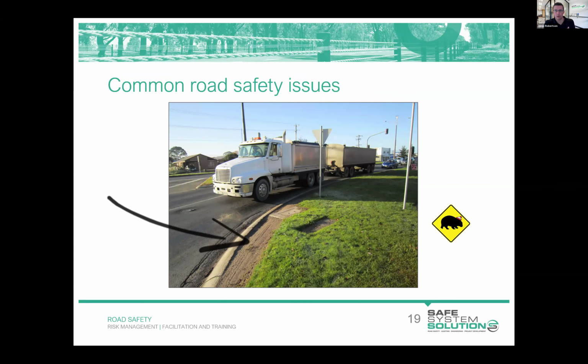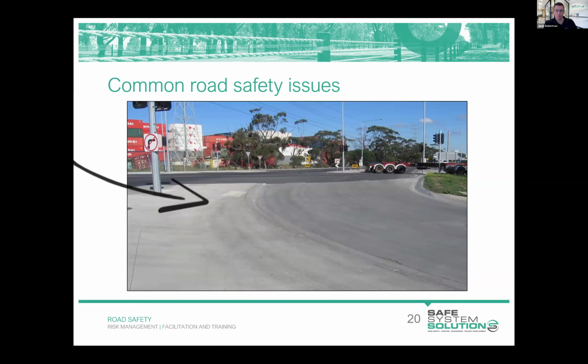So it's not necessarily around a space issue or a design vehicle issue, but that's certainly a telltale sign out on site. At this location, you can see a lot of wheel marks on the raised island here and across the pedestrian crossing point. That's obviously an undesirable situation for pedestrian safety.